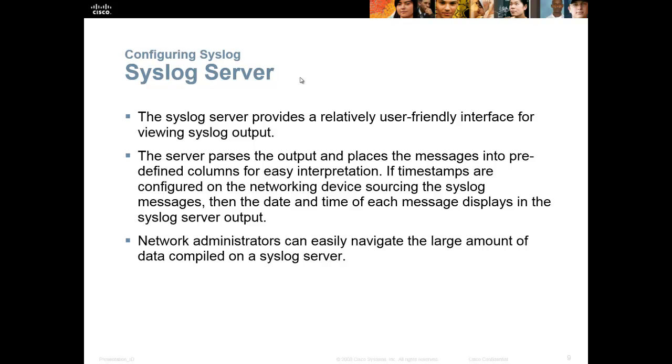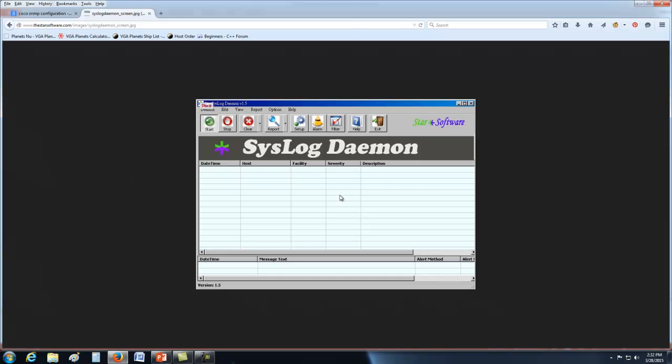The most popular one out there is Kiwi Syslog Server. But for some reason, the IT department at Stark had an issue putting it into the image that they push out to the classroom. So we use Star Labs or something, Daemon tool or whatever it looks like. Let me show you what it looks like. So this is the one we use. We use the Star Syslog Daemon. But it's kind of the same thing.